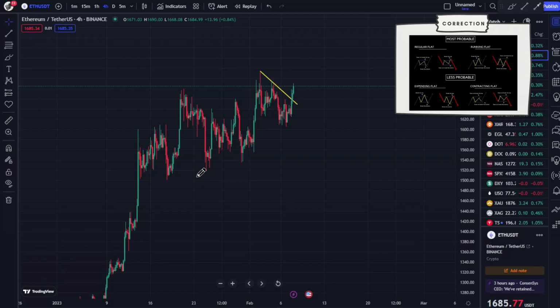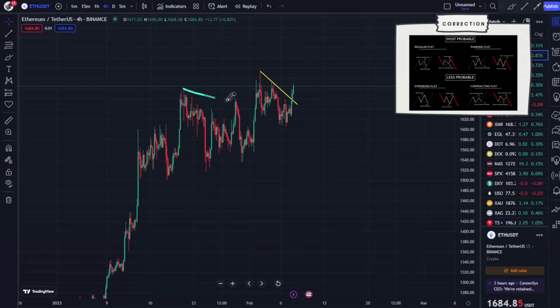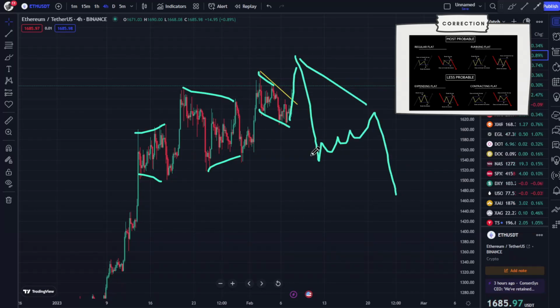I mean, there is one potential: if this is your A, all this is your B, which is possible, and having this as a C wave, then an up move, it's possible, it could happen. Now I'm not sure about it, I should think about it when I see the price giving a retracement, if it does. But you can consider this being a contracting, this being an expanding, and this being a regular, and seeing the price go down, give a correction, and go down for a bigger correction, right?